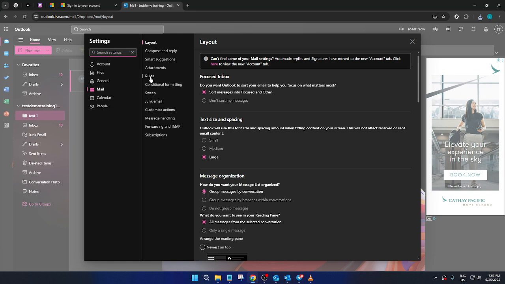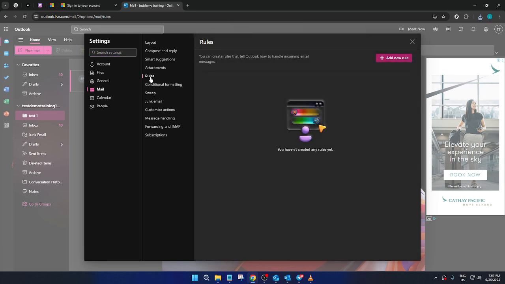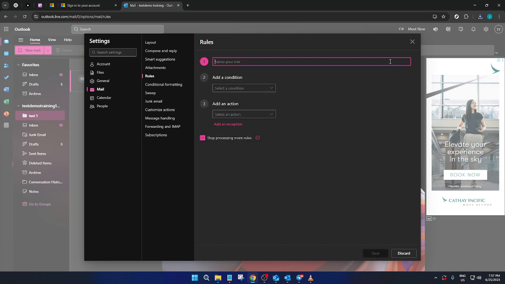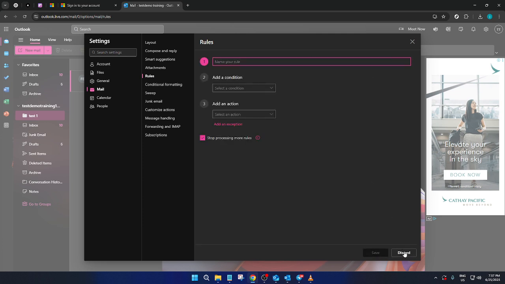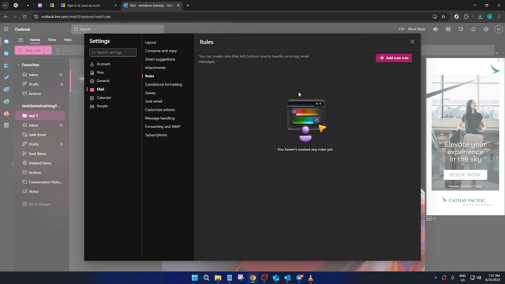Let's first tackle any possible rules you might have created in the past. Rules in Outlook can automate the organization of your emails, but can also inadvertently lead to emails being deleted. So, find the section dedicated to rules and review each one carefully. If you come across any rule that instructs Outlook to delete emails from your inbox automatically, either modify the rule or delete it altogether. This step alone could solve your problem.